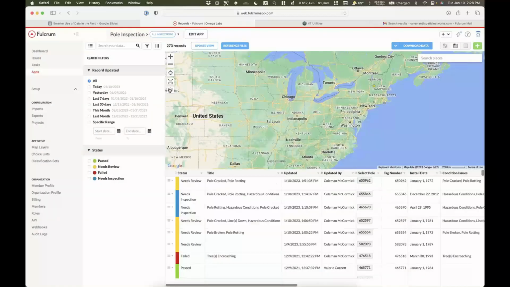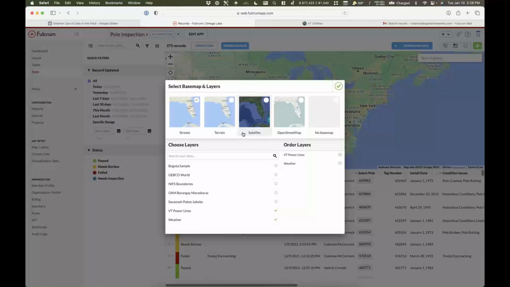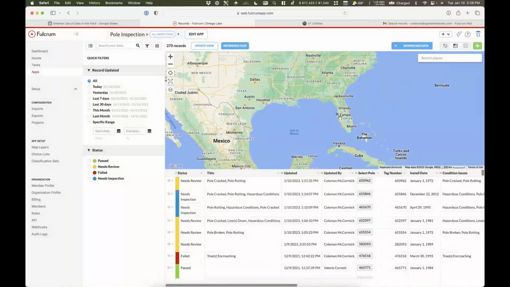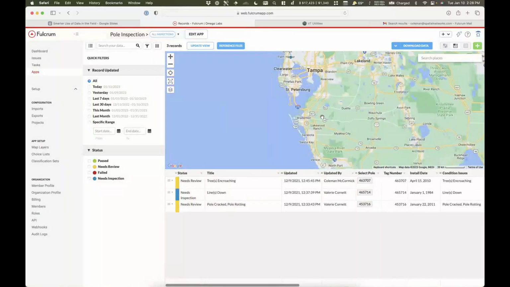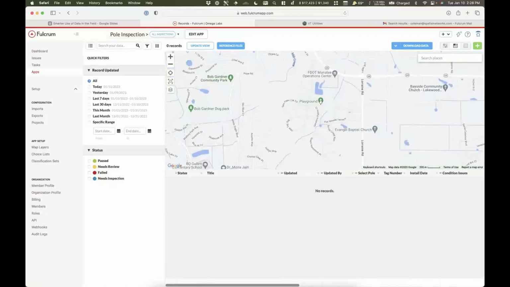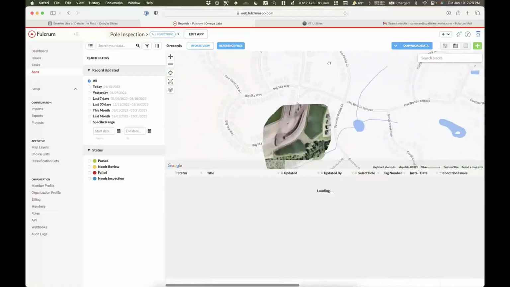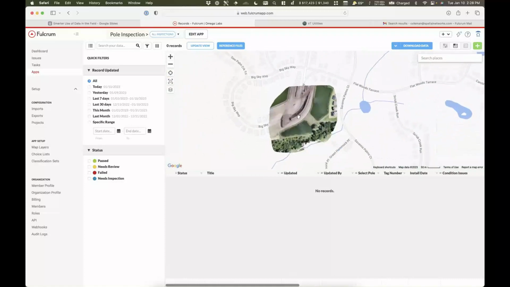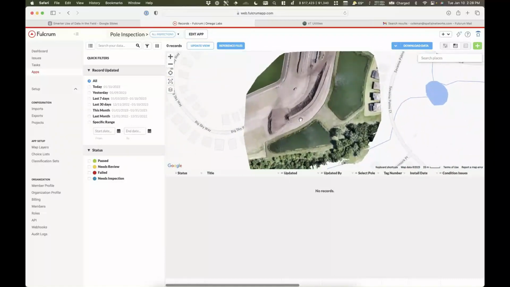Another resource we have is the ability to do TMS layers, tile map services. I believe this one here is one. Let me find where it is. This is actually a drone image posted on a tiled map service.